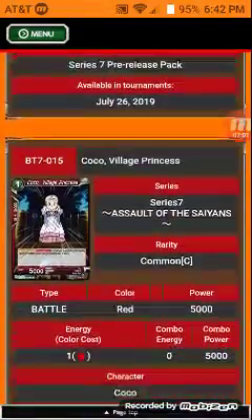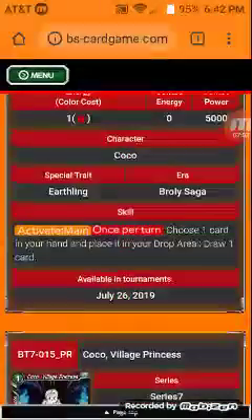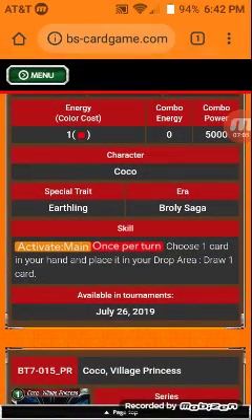Okay. Coco, Village Princess. She is from the DBZ Broly Second Coming movie. Activate Main: once per turn, choose 1 card in your hand and place it in your drop area. Draw 1 card.